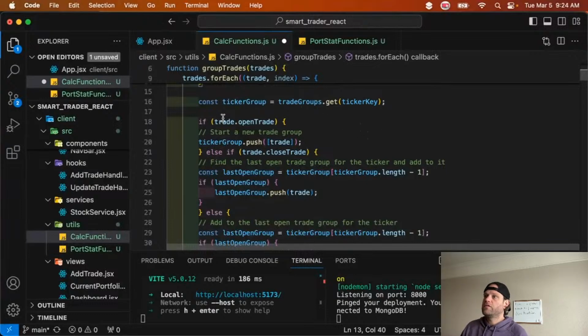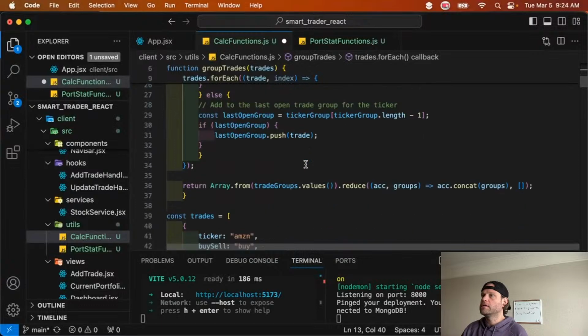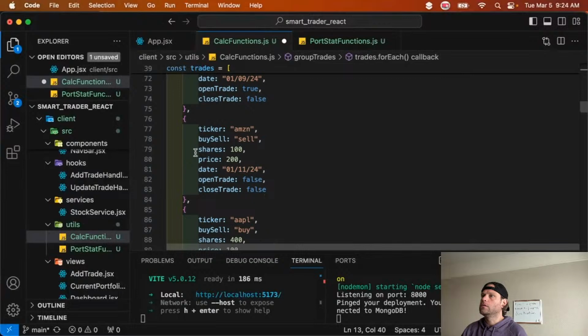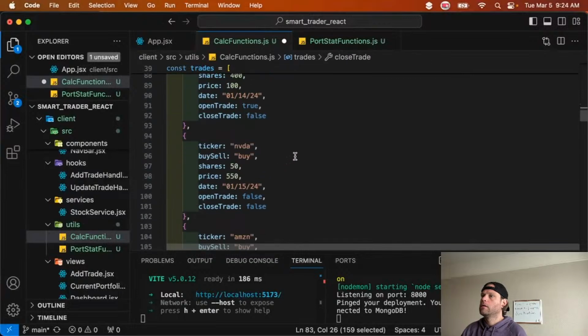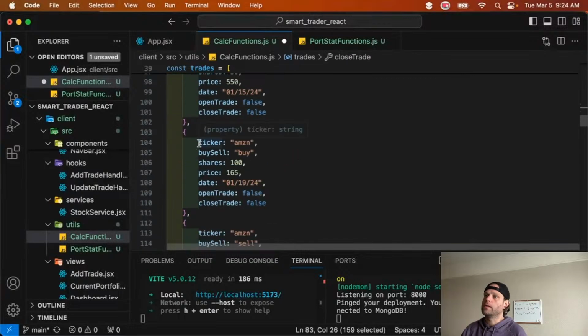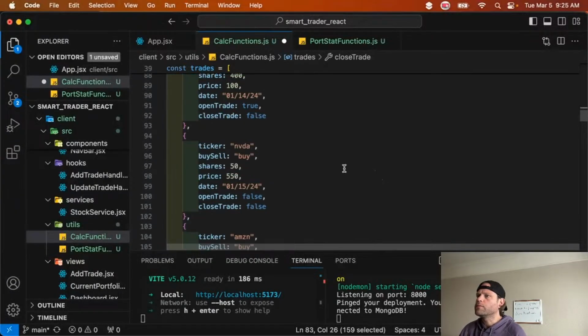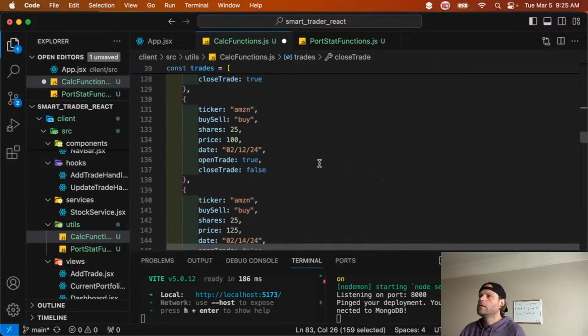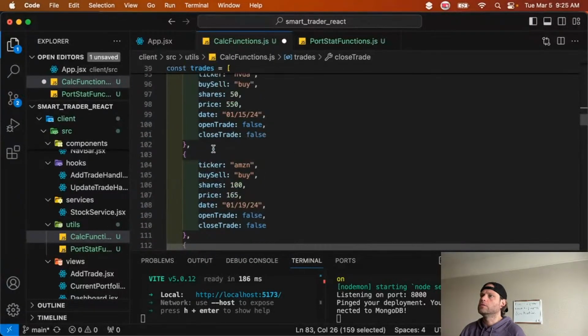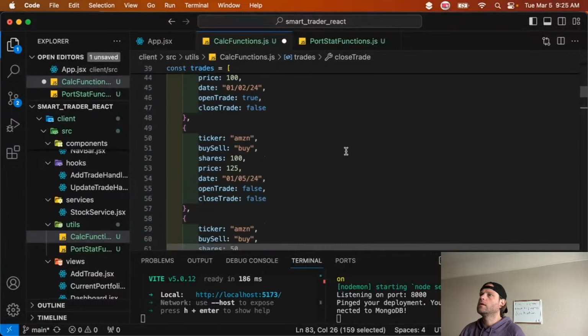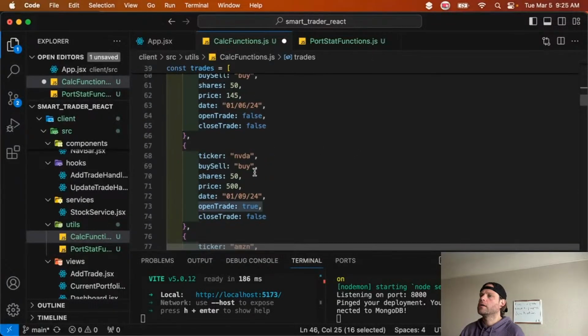Then if it is an open trade, right? Because now you have to think about, you can have multiple Amazon purchases, which is what I did in this trade data here. So for instance, Amazon got closed here. And then we opened, wait, why is that? Oh, I'm sorry, no. Yes, okay, Amazon got closed. Where did I close the Amazon trade? Hold on. Okay, so we opened the Amazon trade here.